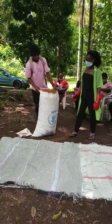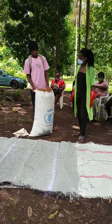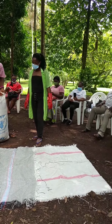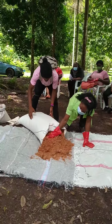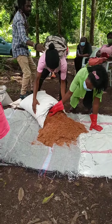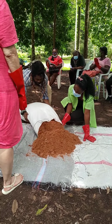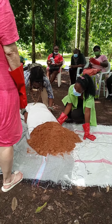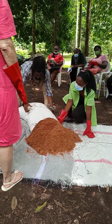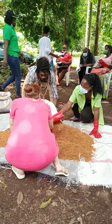This is a training in oyster mushroom production at FOREP. So these are participants from different segments of life. And that is the substrate, which is made out of sawdust, usually sawdust from fruit trees. Edible trees is the best.